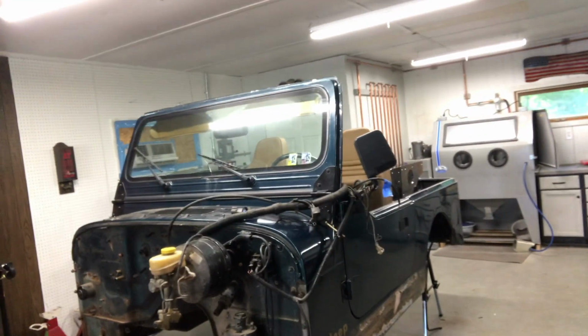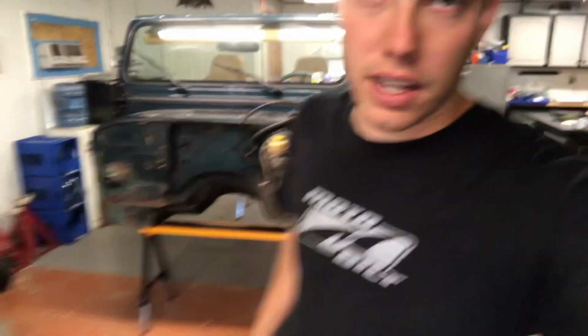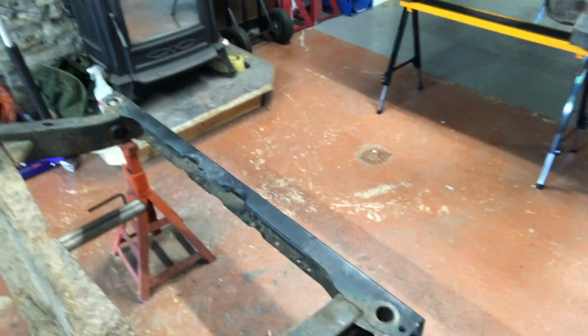So my body is now sitting here, and what's left of a Jeep is sitting right here. For this install, you don't have to remove your body. The main reason I did is with my axle swap, I have a few things I have to relocate on the frame. I have to make a few repairs, and it's just going to be easier with it out of my way. An added benefit is I can actually show a little bit more detail once we start cutting and welding in the new stretch kit / crossmember. It's going to be a little bit easier for me to show what's going on, what I'm doing.